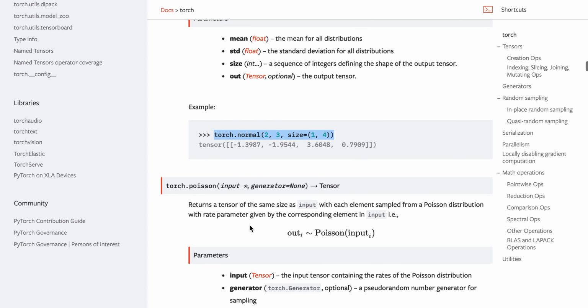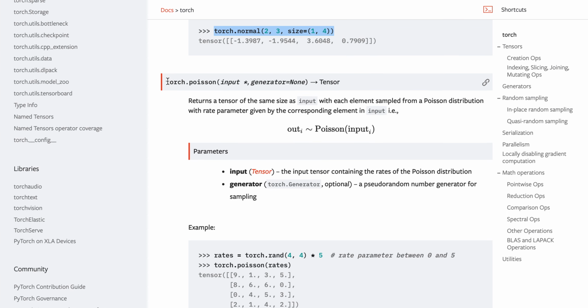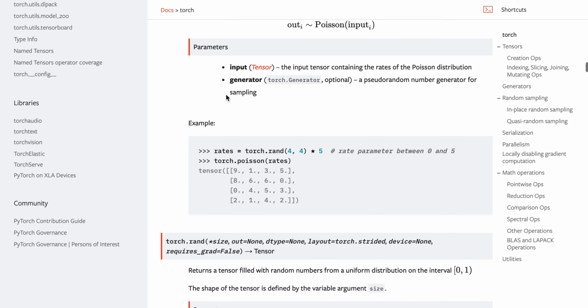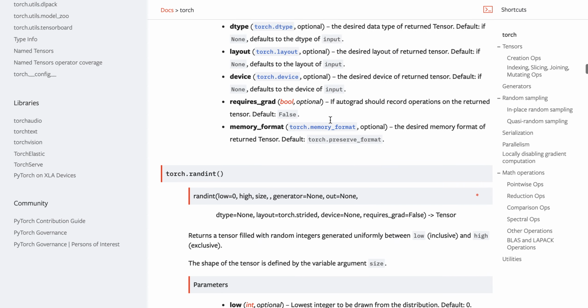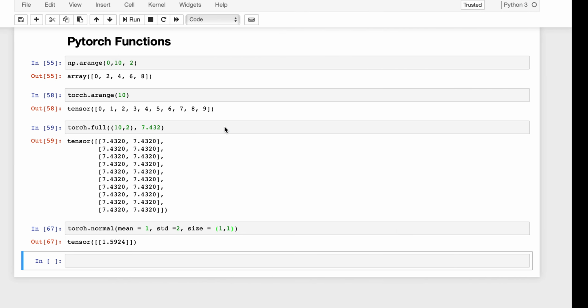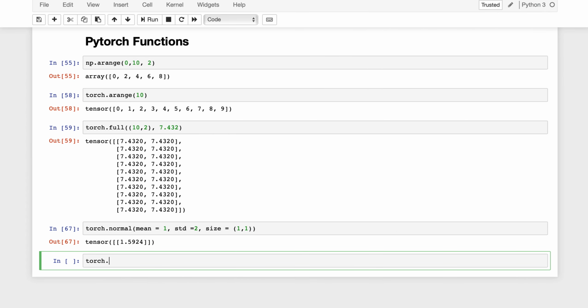Let's go ahead. For example, we have torch.poisson, which generates an element from the Poisson distribution. We have torch.rand, which returns a tensor filled with random numbers from a uniform distribution. We have randint. Let's try the NumPy version first. I'm pretty sure we have it by the same name, randint.